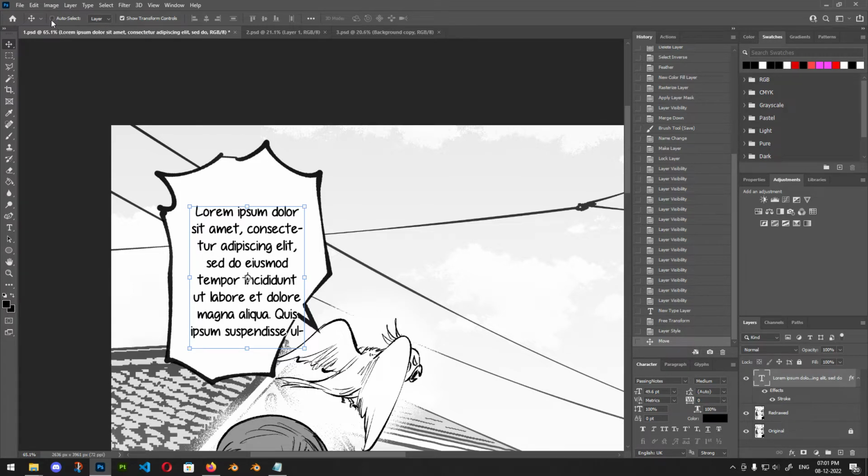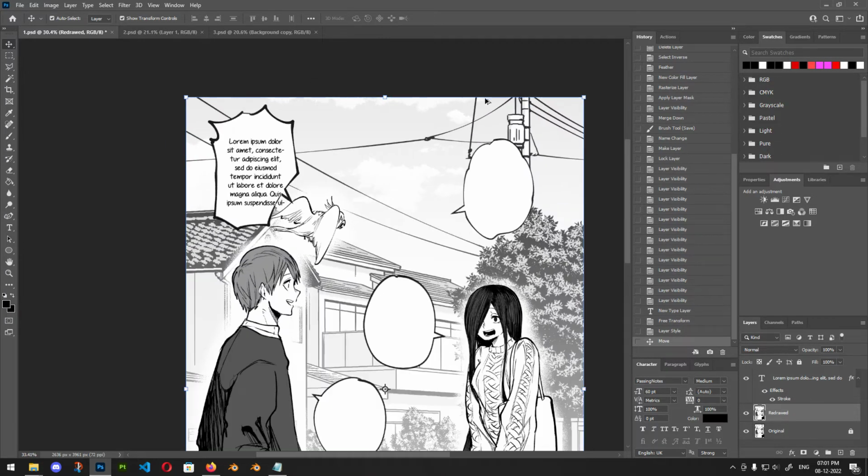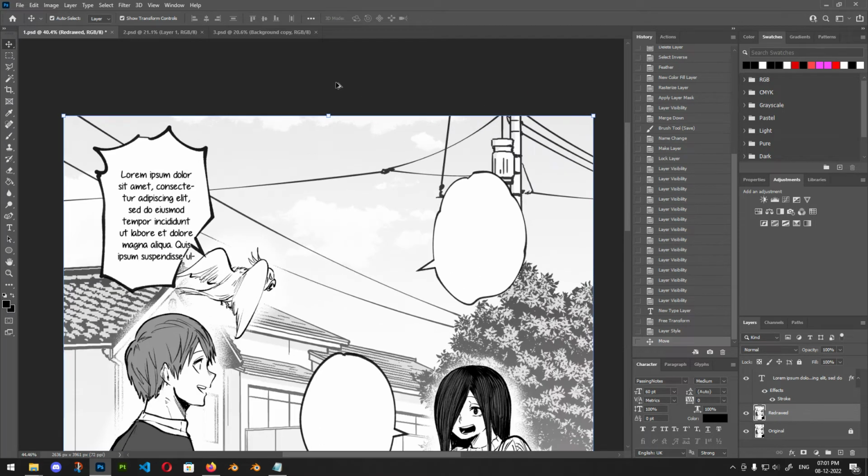And if I enable auto select with the move tool, and I click outside the bounding area of this text, I'll select that layer. So here I have selected the redraw layer and not the original layer, because this redraw layer has spanned over the whole original layer.